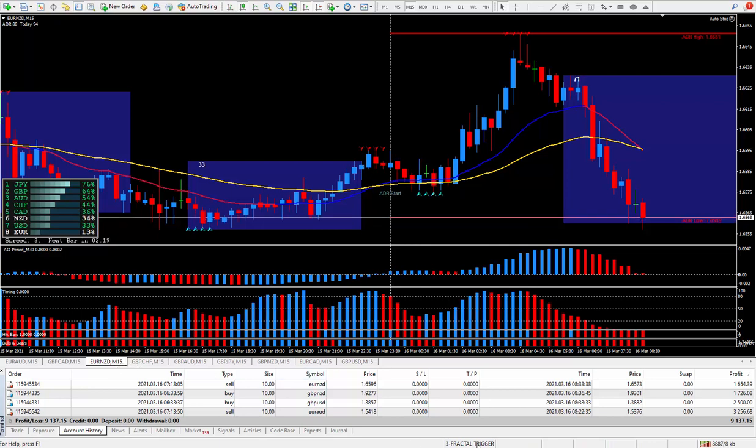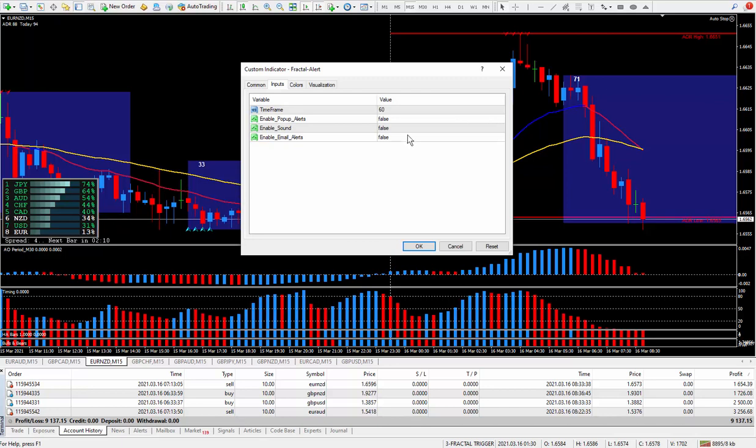I'm using my new Fractal trigger system. Love the fractals, as I put them on a higher time frame, 1 hour. Don't need to go much higher than that, as I am a day trader, pulling the trigger usually on the 15 minutes, sometimes on the 5 minutes. It gets me in the trade early, and I can catch sometimes runs that are more than 50 to 100 pips.